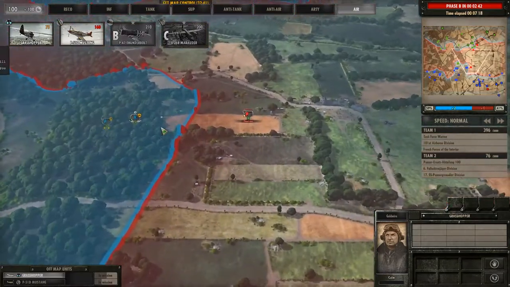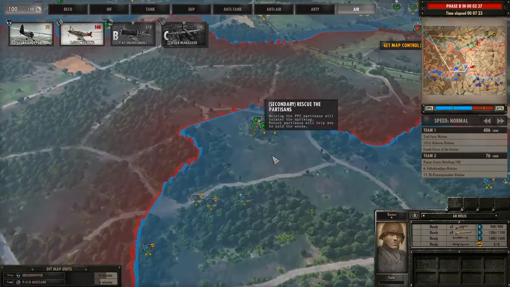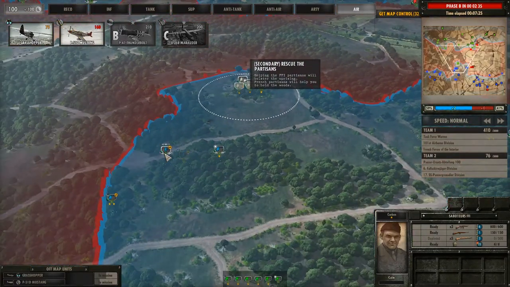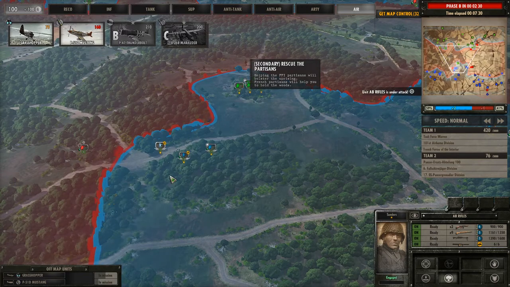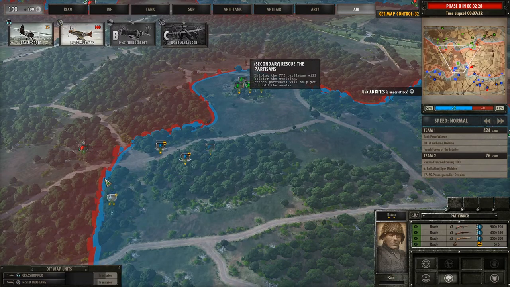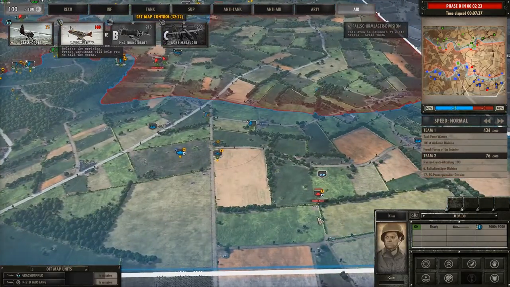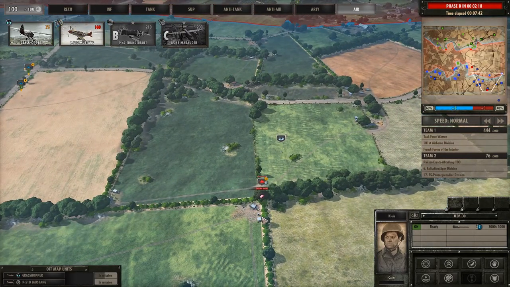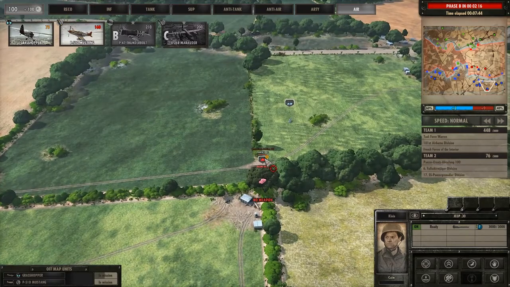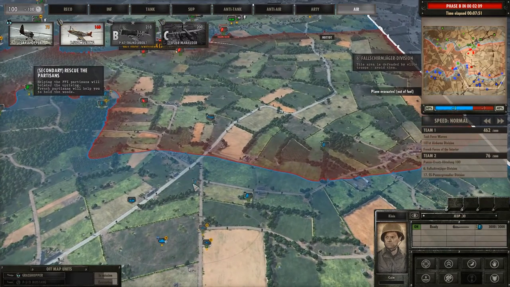Got Rosie doing good work. Pathfinders, see if we get the Pathfinders here. We need to link up with these guys. See if we can cross into this forest here. Let's liberate some ladies. Engage. Can you capture him? Make him surrender? Great. Alright, we made him surrender. It's exactly what we were hoping for.